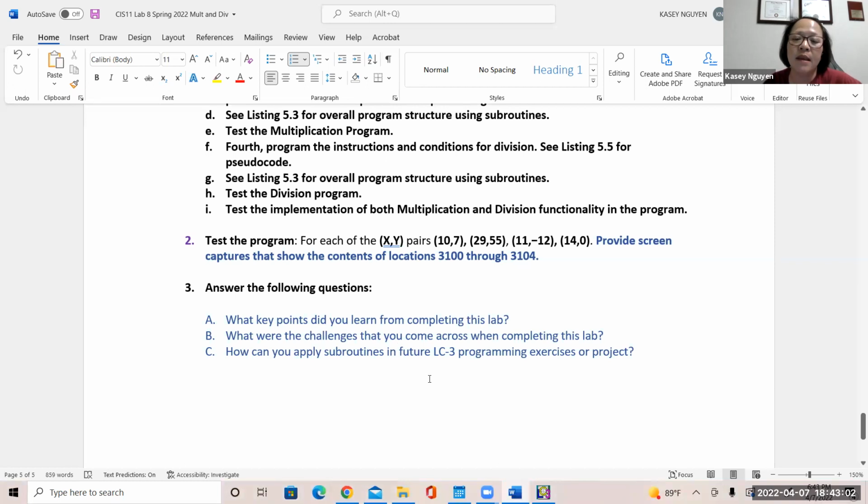Okay. And remember that subroutines or functions are designed to be reused. So we want to have a section of our code that we can refer to in case we need to. And we don't want to write a really lengthy program to do the same thing repeatedly. We want to be able to use the function for that. Okay, any questions?